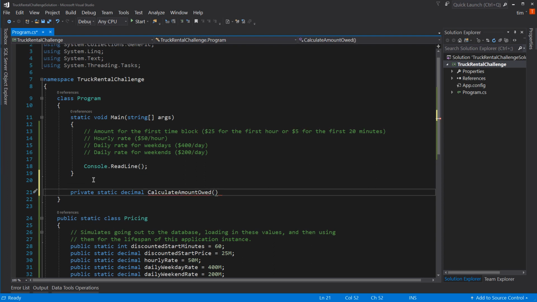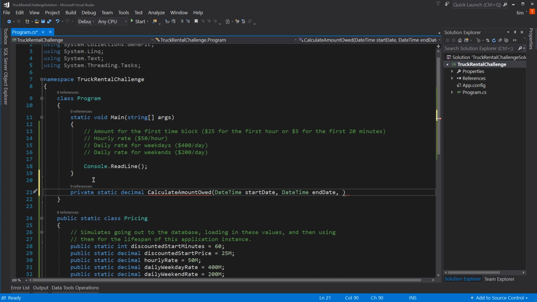They could say calculate amount owed for rental or for truck rental, but I think this is clear enough. We're going to pass in a date time for the start date, a date time for the end date, which really should be right now, whenever it's running. I'm trying to debate. We might just take it off because of that. But I think I'm going to pass it in just to have the flexibility later to say, oh no, they returned it yesterday and it's all good. But we won't mess around with that. We'll just put in right now.